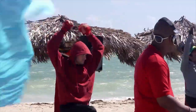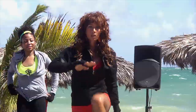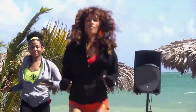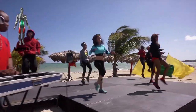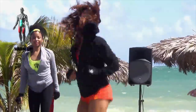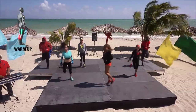All right. Okay, next, I want you to just pick up your feet. Pick up your feet. And now if you can stay like that. If you're green, I want my yellows and my reds to take it into a jog. Bring it up. And now I want you to turn it back to the back. You're gonna kick your butt. I want your heels on your butt. All right.